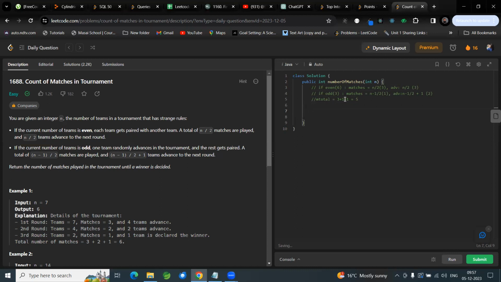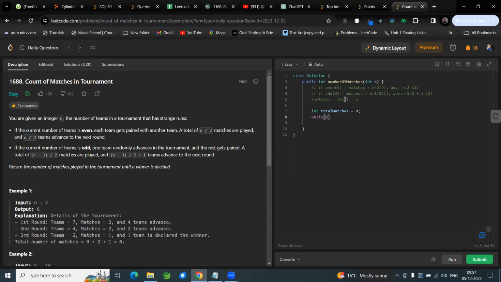First, let me code it out, then I will explain the code. I'm going to take one integer that is total matches, which is 0 initially. Then I'm going to run a while loop because we don't know how big this number will be and until when we have to run.